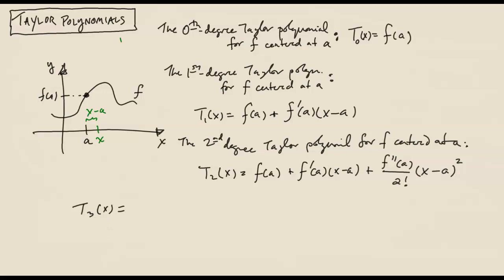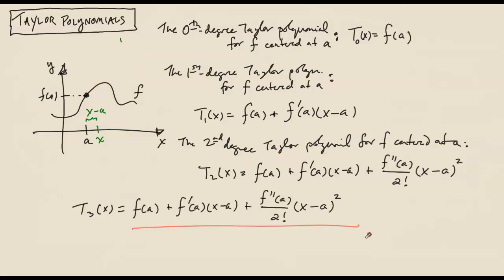That's going to be the cubic function through this point that approximates this function as best as possible, maybe something like that, who knows, in a neighborhood of a. The formula for that thing turns out to be, well, it's going to be all this stuff plus a cubic term. So it's going to look like all the previous stuff, and the third degree continues in the pattern that is already pretty clear. We take the third derivative of the function, evaluate it at a, that anchor point, divide by 3 factorial, and then we have to raise x minus a, which gives us our distance from the anchor point, to the third power.